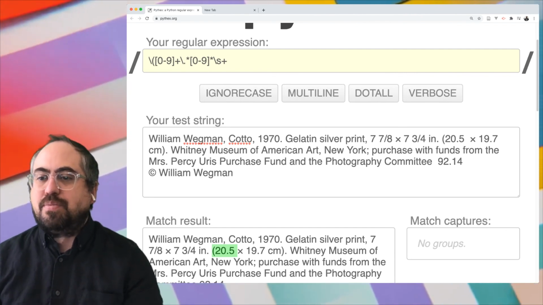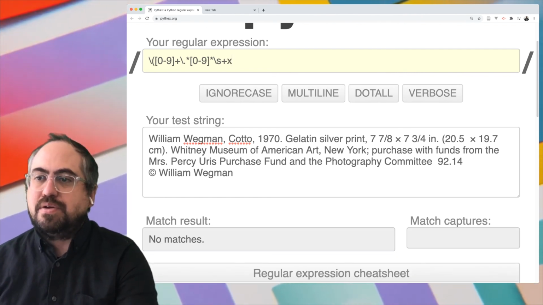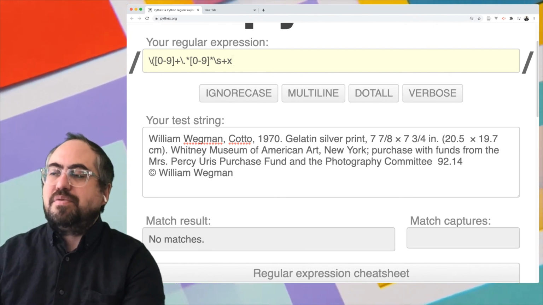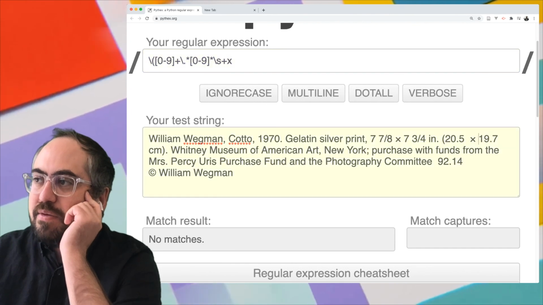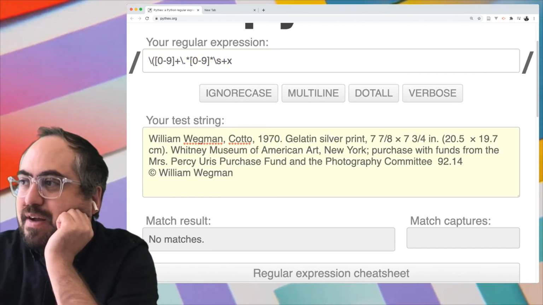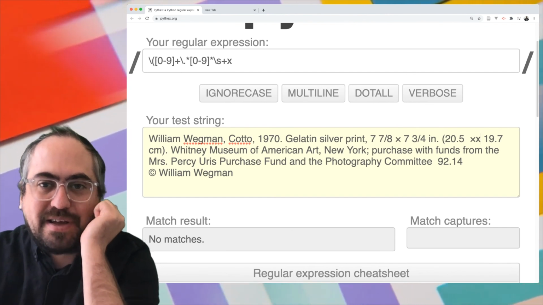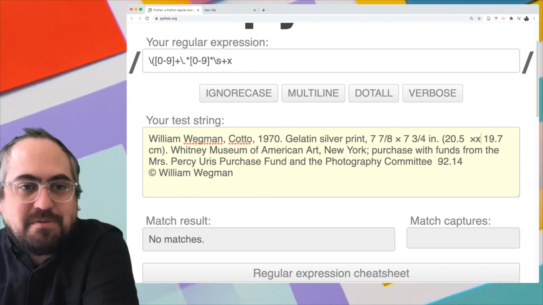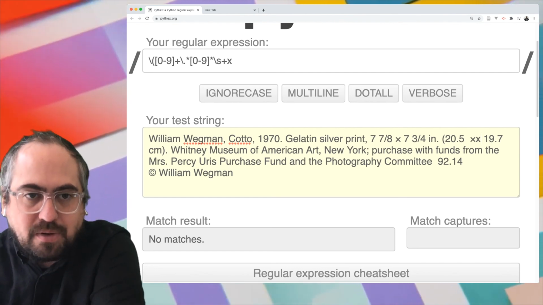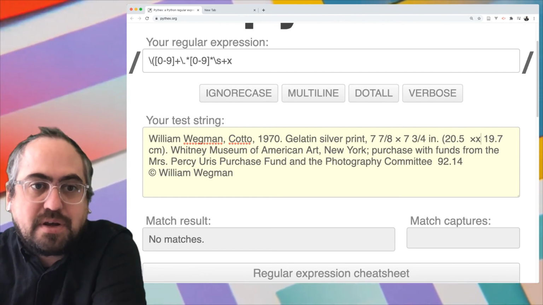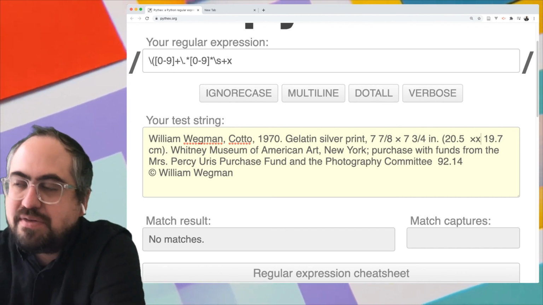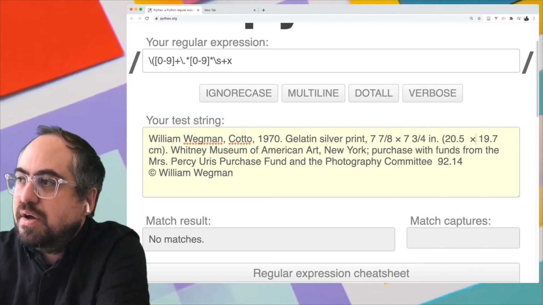If we put an X here, we notice that it doesn't work, right? If you investigate this a little bit more, you'd see that it looks a little weird. It's not really an X, it's a multiplication symbol. This comes from a website, and you have no idea what Unicode characters people are going to be using, so they could use various things for their height and width separators.